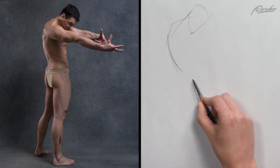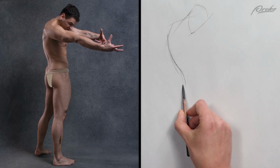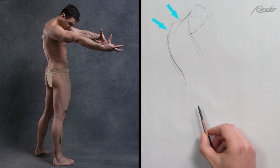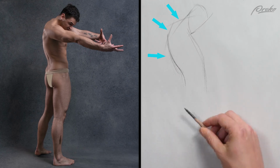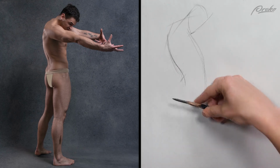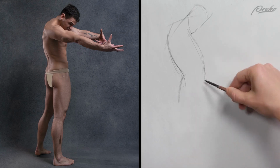And then notice how I'm starting that connection to the torso. At the top there, I kind of indicated the back shoulder and then an angle for the back, and then that rhythm down S curve to the waist. So I broke it down into three lines, and I know most of you would probably have just done that with one simple S curve, and that is fine.